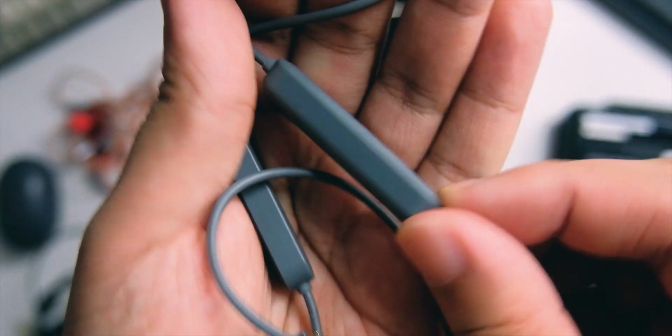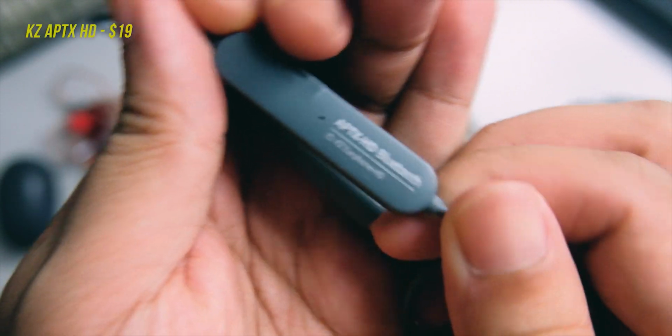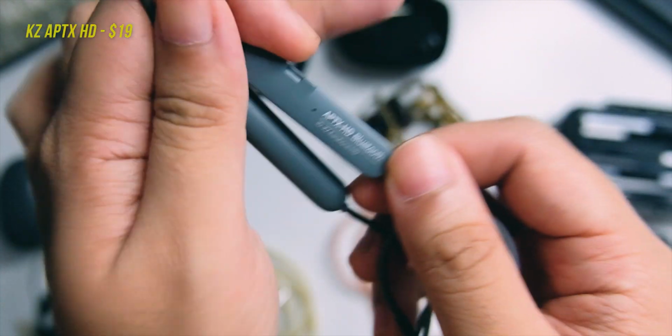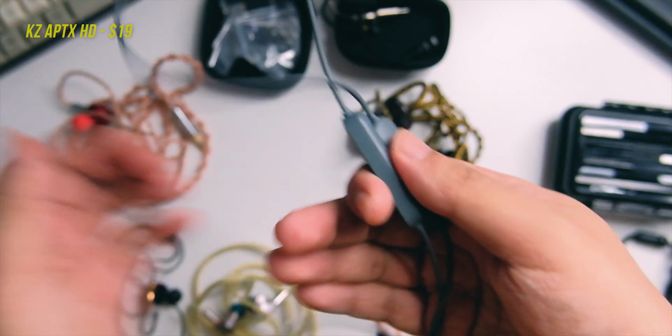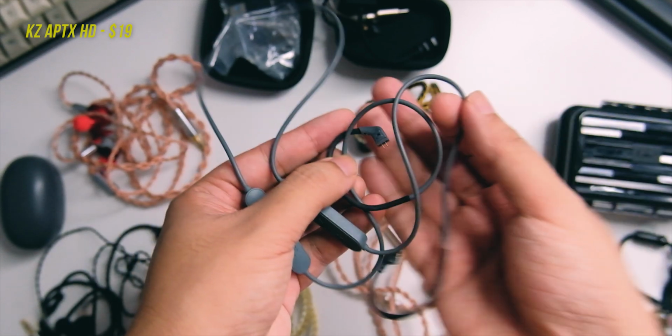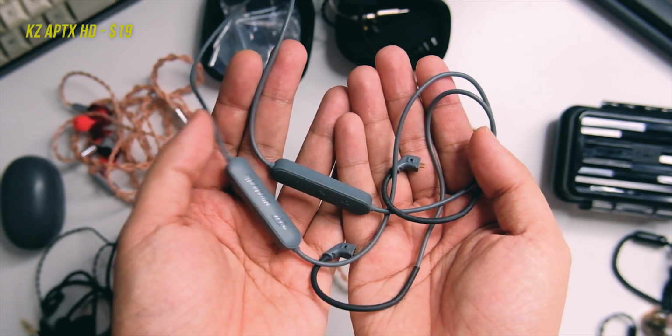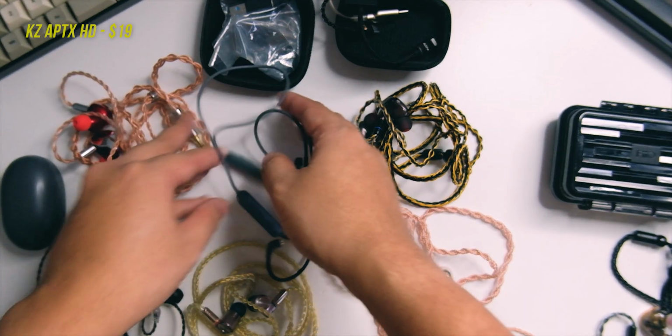And that would be the KZ aptX HD. It is a little bit more expensive compared to your normal aptX. The HD version has a bit more detail retrieval compared to your usual. I do like the overall form factor of the KZ aptX HD. It's not that big on your ear. Still very compact. With some neckband style Bluetooth connectors of this, my favorite in this kind of price range.